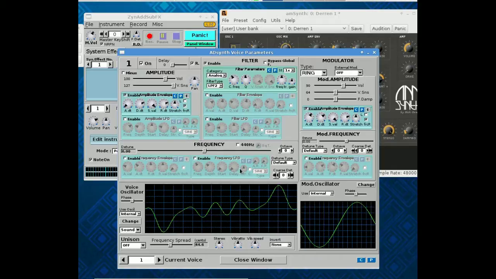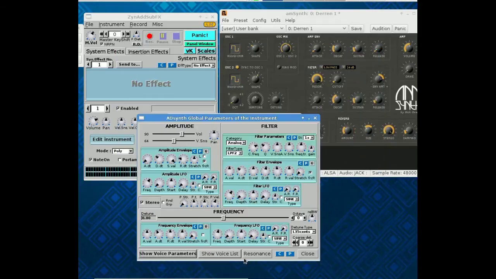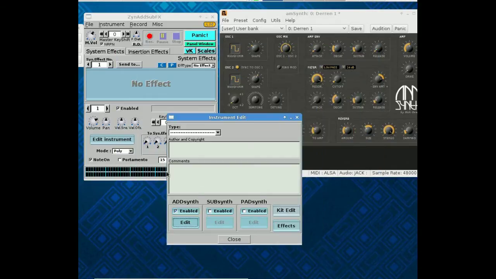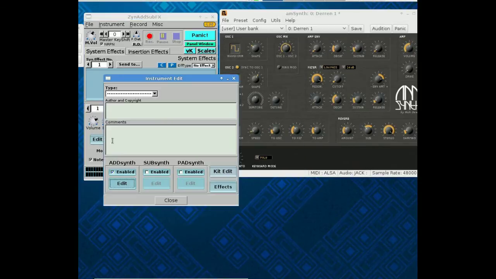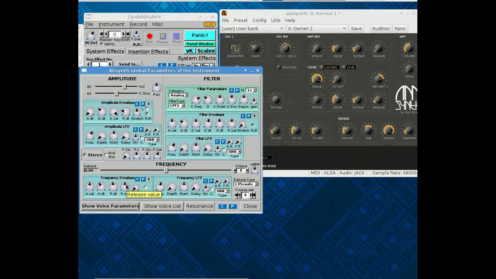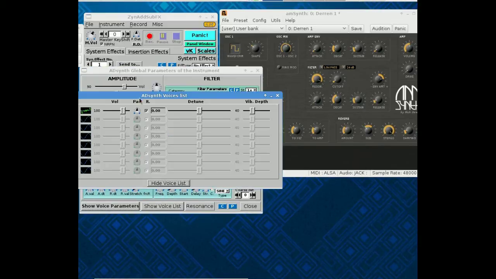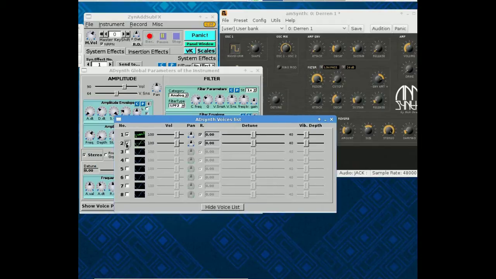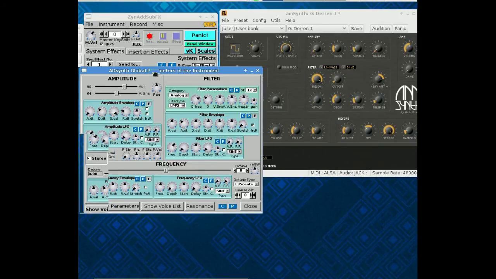So, back again. We edit an instrument. We say, I want to do the additive synthesis. I show my voice list. If I want to, I can bring up a second voice. Notice, I think you might remember from the third amsynth, we did 2 pulse waves and we detuned them slightly. This is where that would take place, the detune between the voices. We'll get into that, if not at the end of this session, certainly in a session soon.